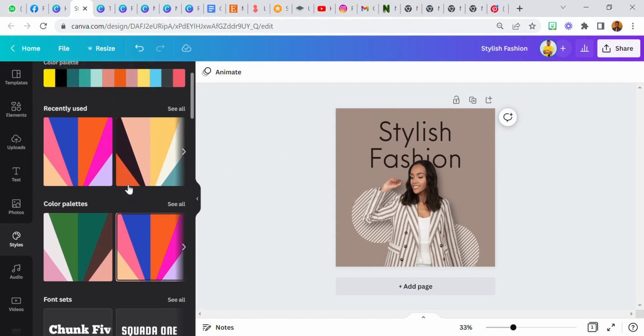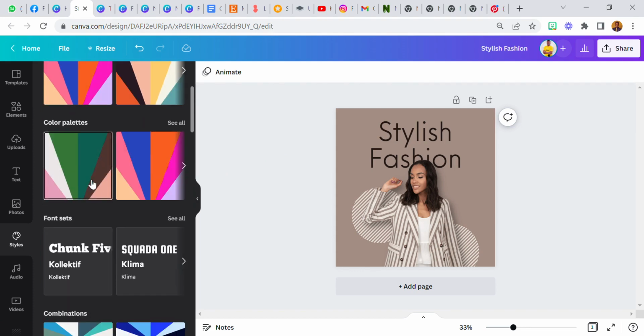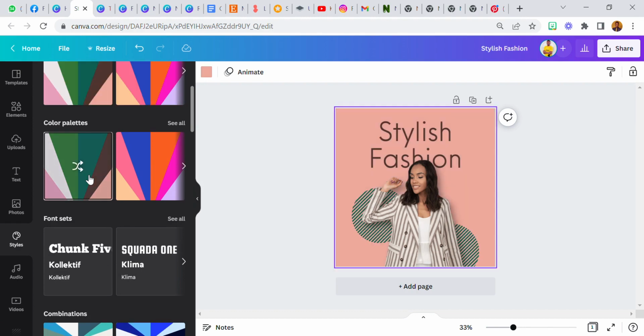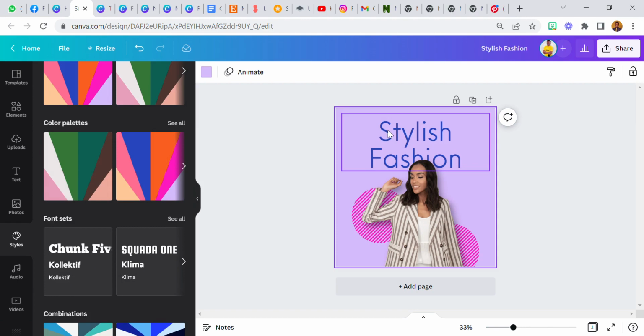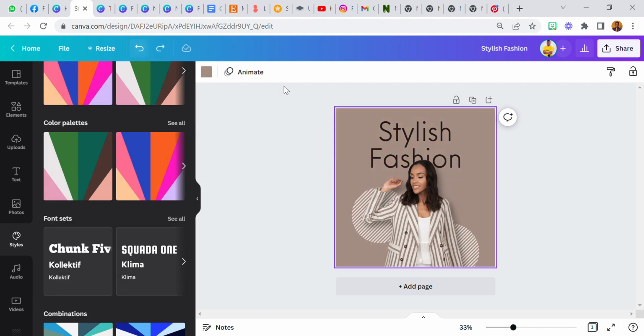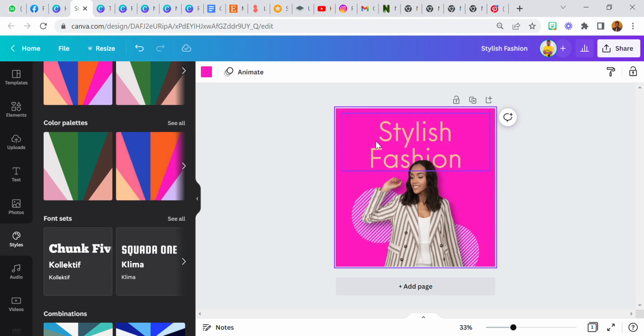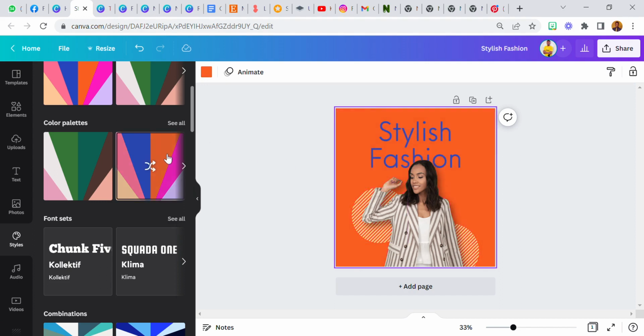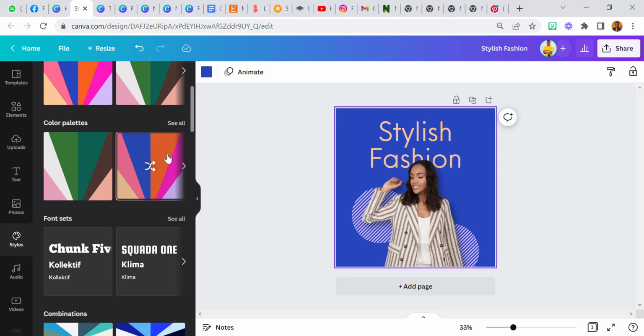Now let's try this. I'm going to select this one. See, it's changing. Now the previous one was this, then I selected this color palette only. This changed, the background changed again. See, it's changing. Now let's try another one.